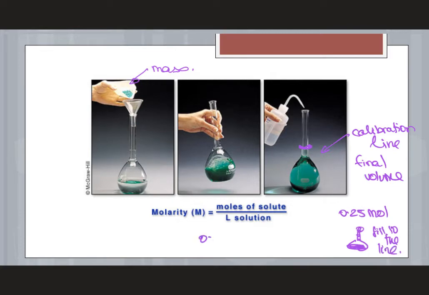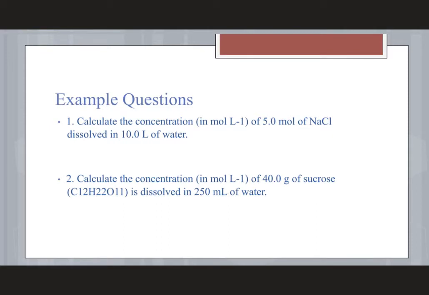And that would give us 0.25 mole in a 0.25 litre flask if it was 250 mL. So we divide that by 1,000 to get 0.25 litres, which is going to be equal to a 1 molar solution. So 1 mole per litre, or 1 molar. This is how we go about making these solutions, filling up to the line, the final volume, so that the volume of the solute is considered in the solution as well. If we were to take our solute and just dissolve it into 250 millilitres, the final volume would actually be higher than that because we will have had some extra volume taken up by the solute. So when we make up solutions, we always take them to the final volume. Let's have a look at some example calculations.